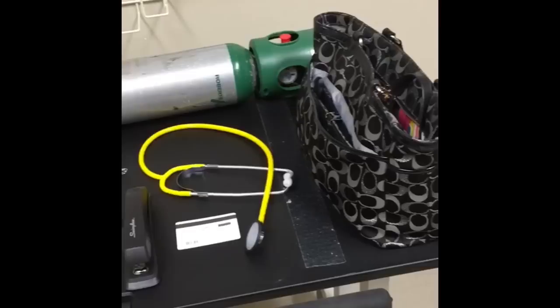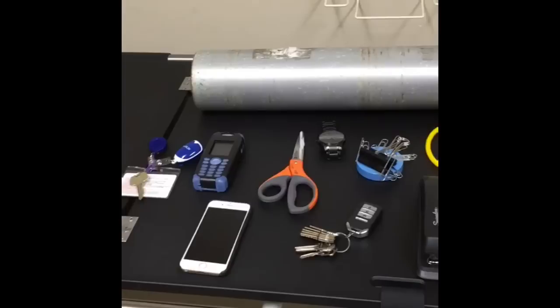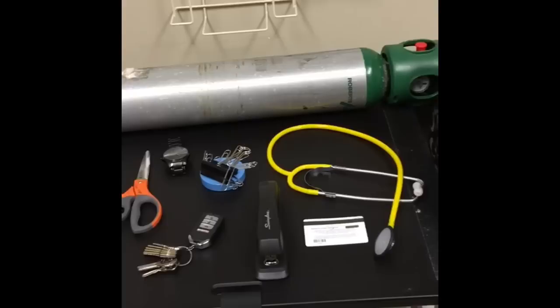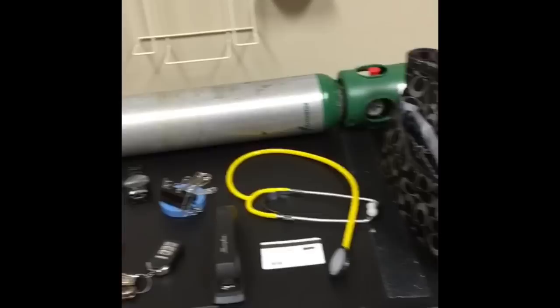Persons with a pacemaker, brain aneurysm clips, and other implanted devices are not permitted to have an MRI. It is the MRI technologist's responsibility to screen patients and do research on any surgeries or devices they have to determine whether or not it is safe for them to have the scan. For example, if a patient has a brain aneurysm clip, it is very possible the clip could torque in the strong magnetic field, causing rupture of the vessel and bleeding internally, possibly causing death.